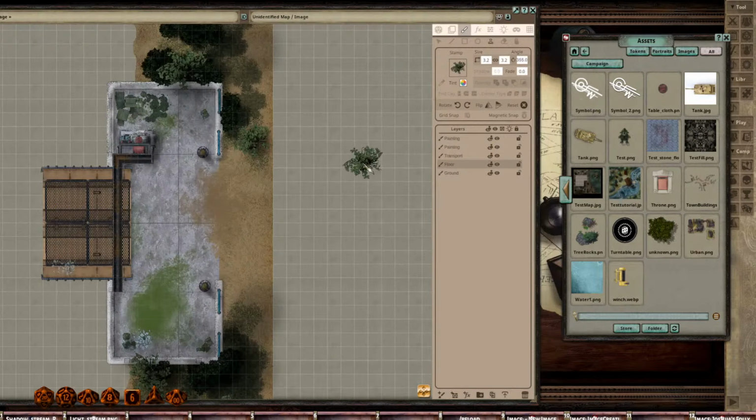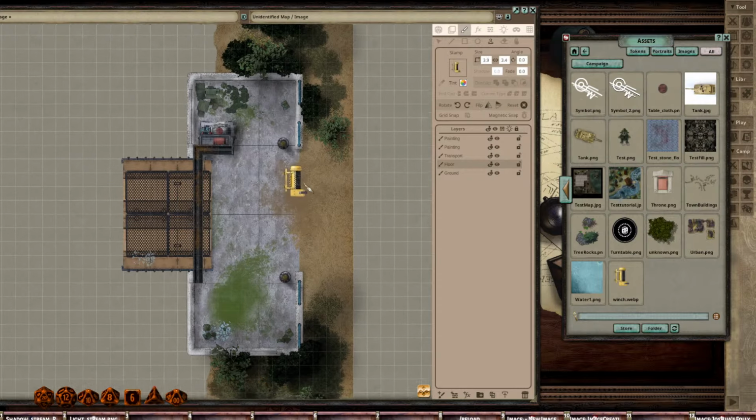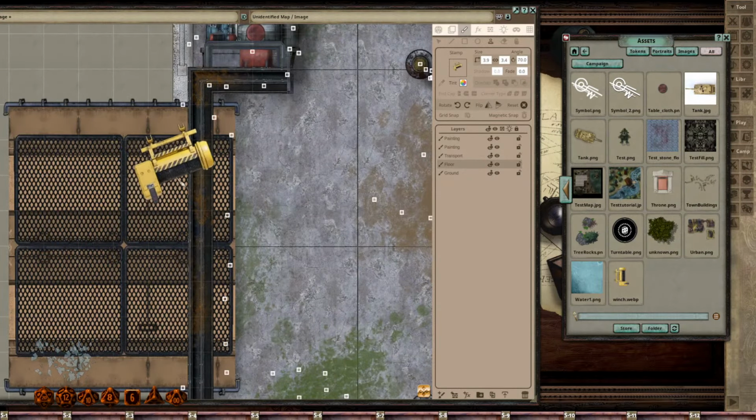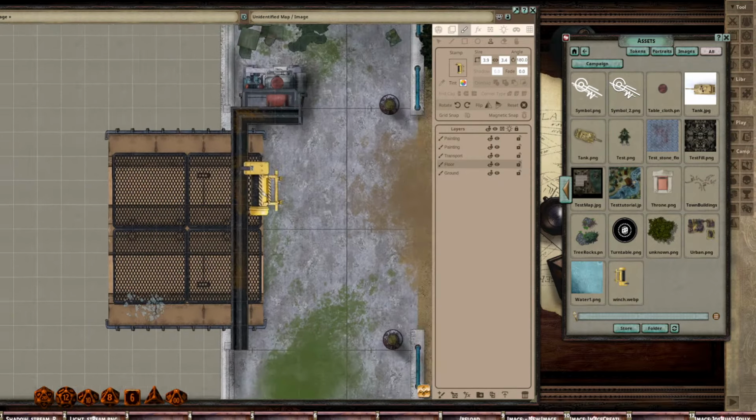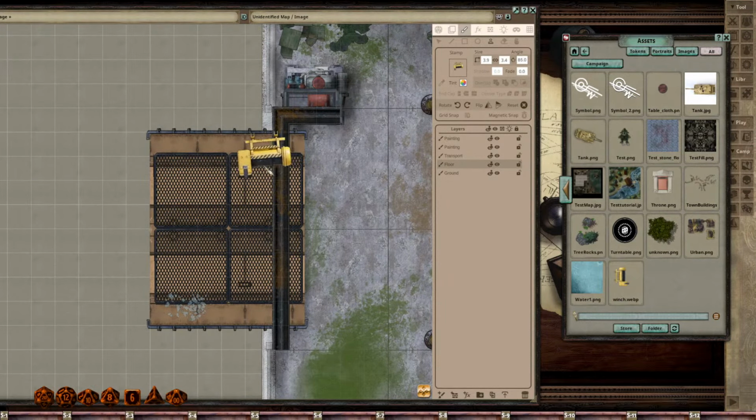So now I can come back over into here, and I can grab this guy and drop him in here. I think we'll do it on, or maybe we want this part of the transport itself. No, I think we want it to be up here. So I'm going to grab him, and I'm going to put it like here.